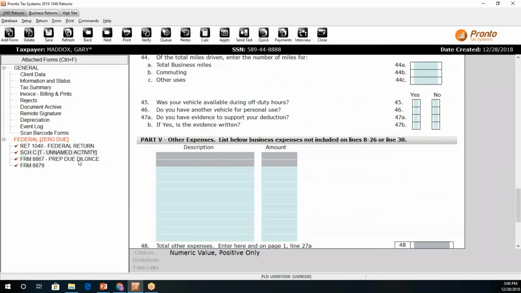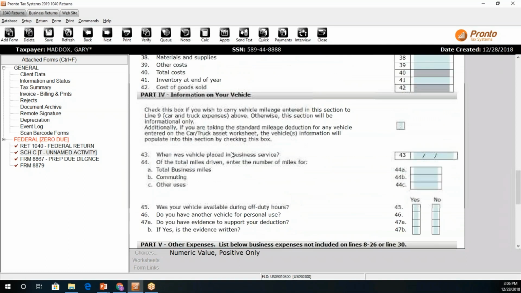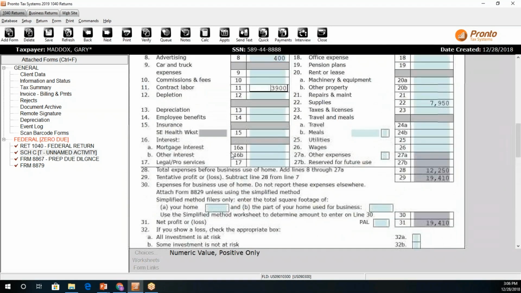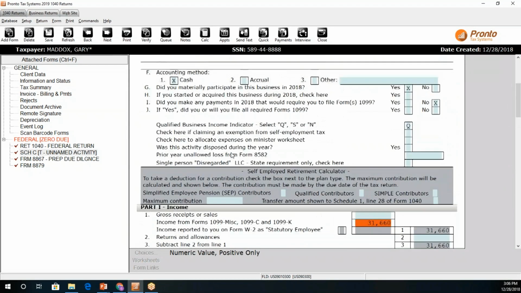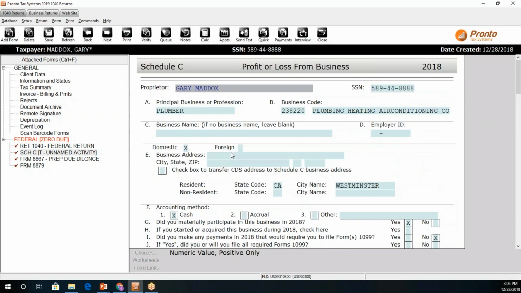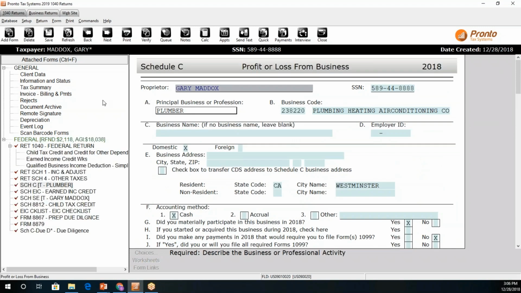All right. So let's see. It says here unmanned. I know I put plumber in there. I think. Yeah, I did. Okay. So refresh. There we go. All right. Now it's turned to plumber. Okay. So the next thing.